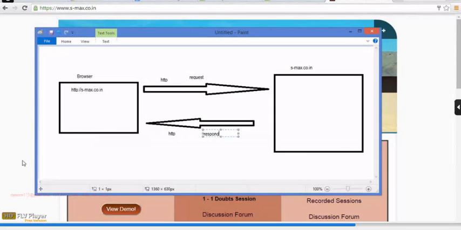Whatever we type in the URL, www.yesmax.co.in, that can be gmail.com or yahoo.com, it hits that particular server with that URL.